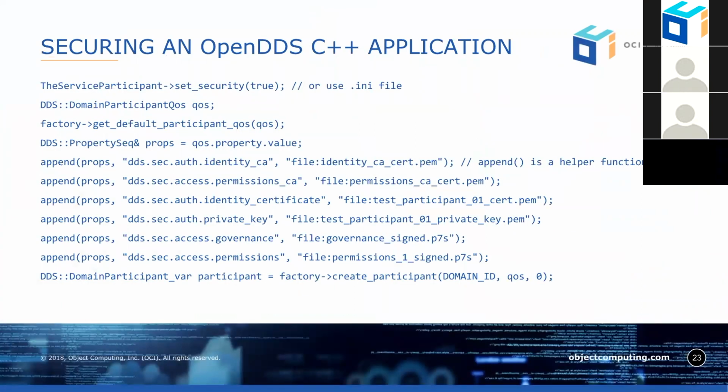What has to happen in the code to enable security? Not a lot. So the way the DDS security spec works is that it adds a quality of service policy to the domain participant QoS. In the application, we need to fill in this quality of service policy with all the appropriate settings. Once that's done and the participant's created, there are no other source code changes for an application to use DDS security. Everything else is happening within the middleware.